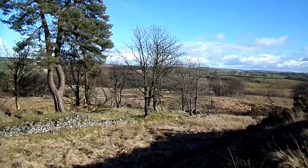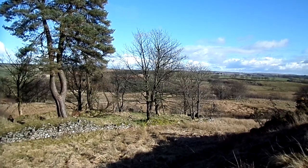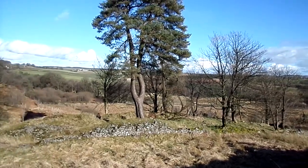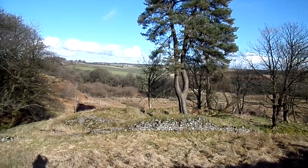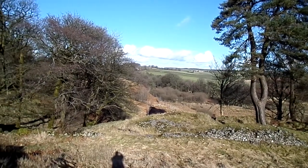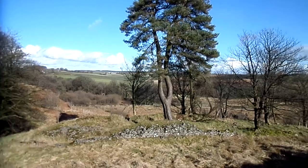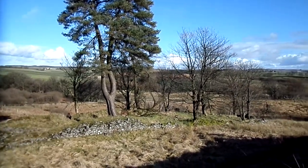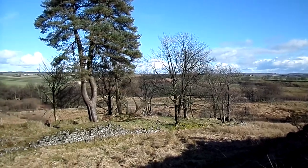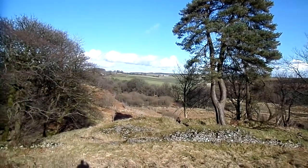This is the Druids' Graves, later known as the Druids' Caves once the stone had been removed. It's situated below Cuff Hill, not far from Beith in North Ayrshire. It's a Neolithic or New Stone Age chambered cairn. It could also be regarded as a passage grave. There are some suggestions that a passage ran through the centre.